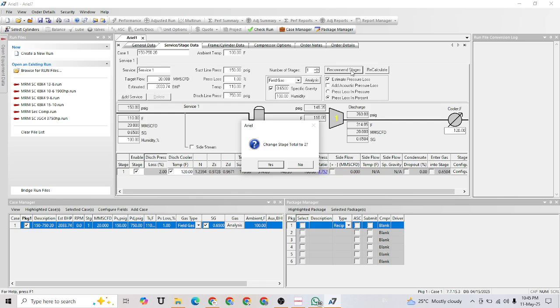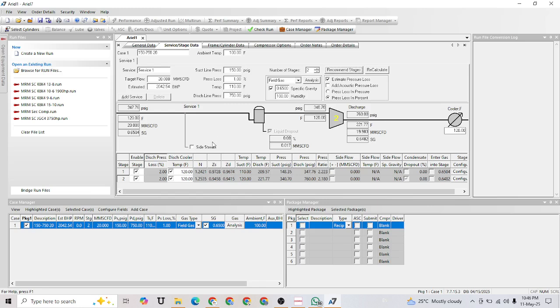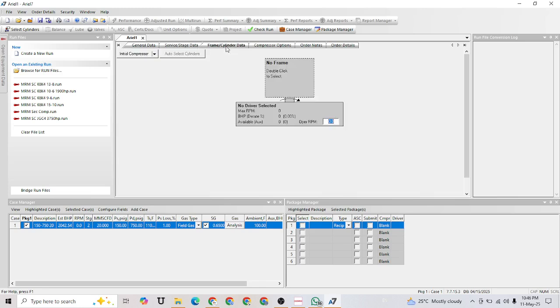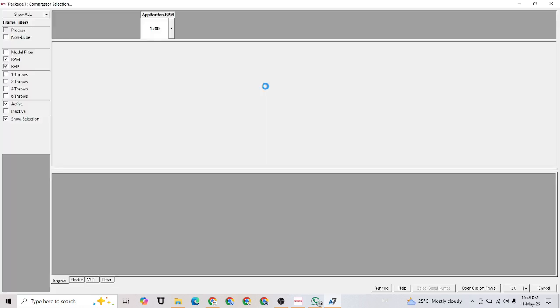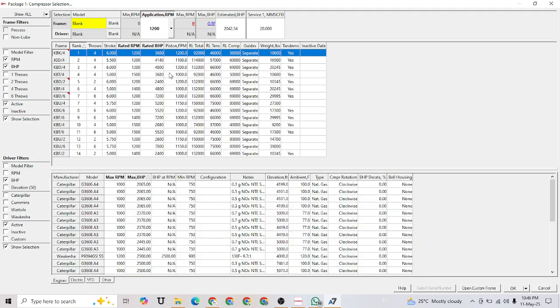So when I click the recommend stages, it has recommended me a 2-stage machine, so I'm going to select it. Now after entering the required data in this tab, you can go to the frame and cylinder data. First of all you have to select the frame for your compressor. These are the available compressors.